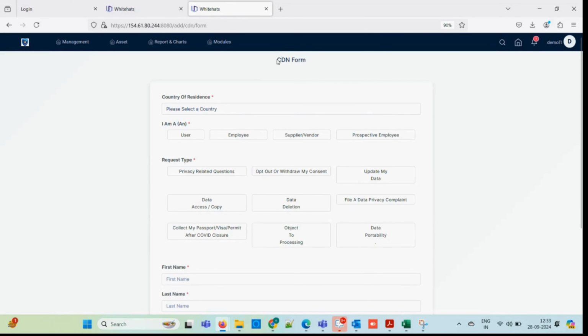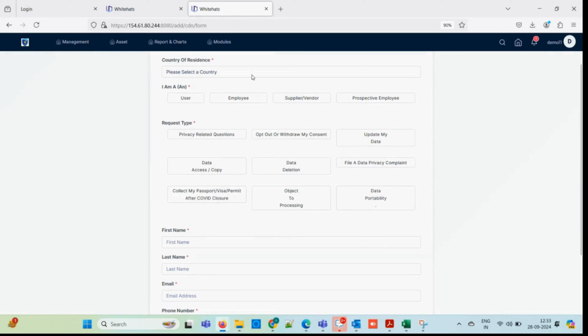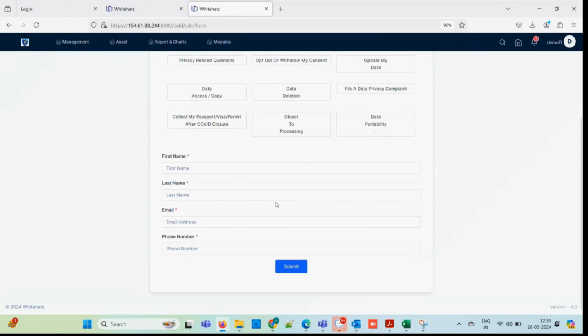Makes sense. Nitinji, you were saying something. Yeah, so what Sanjay sir was saying, this is a CDN form. If you have to integrate the consent on any of the applications, you can have the CDN form published on that application, just like cookies, and then you can open this consent form, fill in the information, and provide your consent. So that is the way you can do it.